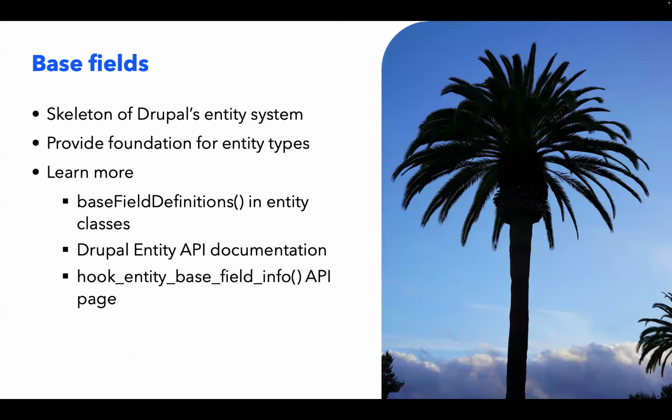So base fields are kind of the skeleton of Drupal's entity system. As we saw, it provides foundational functionality for entity types. It differentiates entity types so that they have different functionality. Base fields provide that foundation, as I mentioned, where taxonomy terms have specific base fields for the kind of functionality that taxonomy terms need to have. And that's a foundational aspect of base fields on entity types.